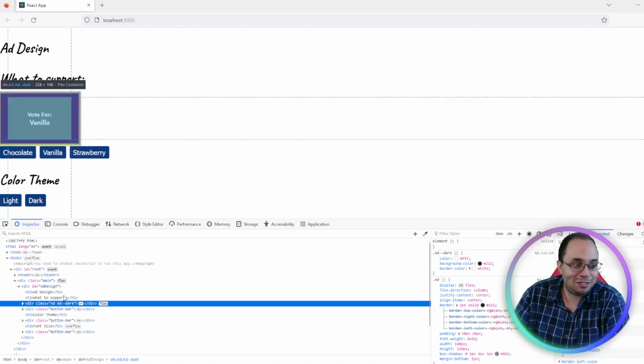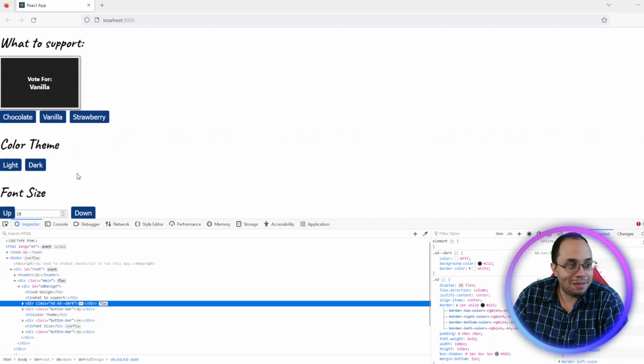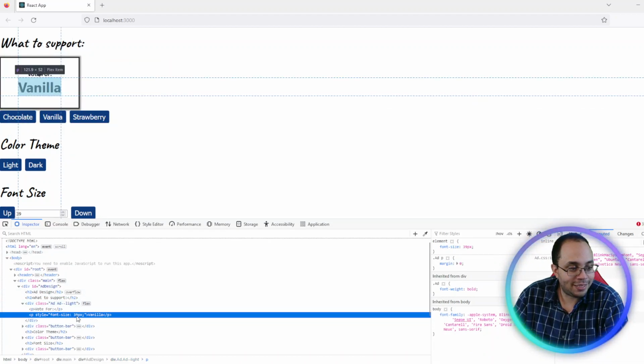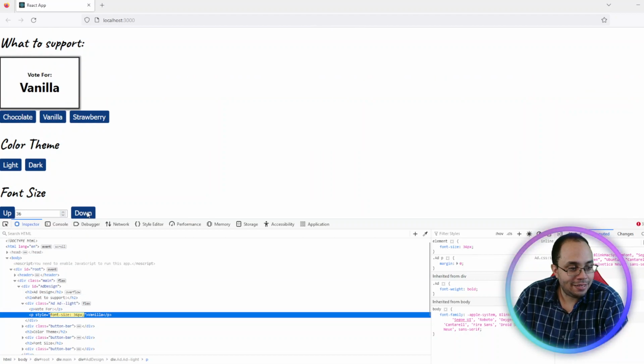Okay, all this happens in real time. React is awesome. It's doing this for us. So now I'm able to change it from light to dark, and I'm also able to change the size of my text at will. All right, so I'm going to inspect here. It says it's font size 39. See how it updates the DOM for us, so you can see those numbers change.